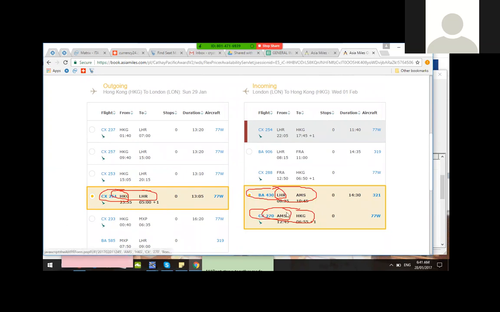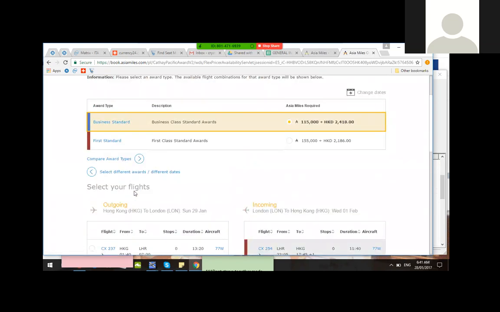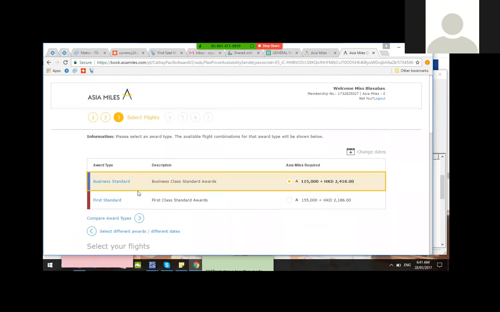If you slide to the top of the screen here, this is saying it's 115,000 miles, perhaps. That's not true. What you're going to do is just use the taxes from here, Hong Kong dollars, the taxes. But this 115,000 miles is saying, ideally, maybe it's available for this, but it's not telling you what the particular flights that you're picking are going to cost.